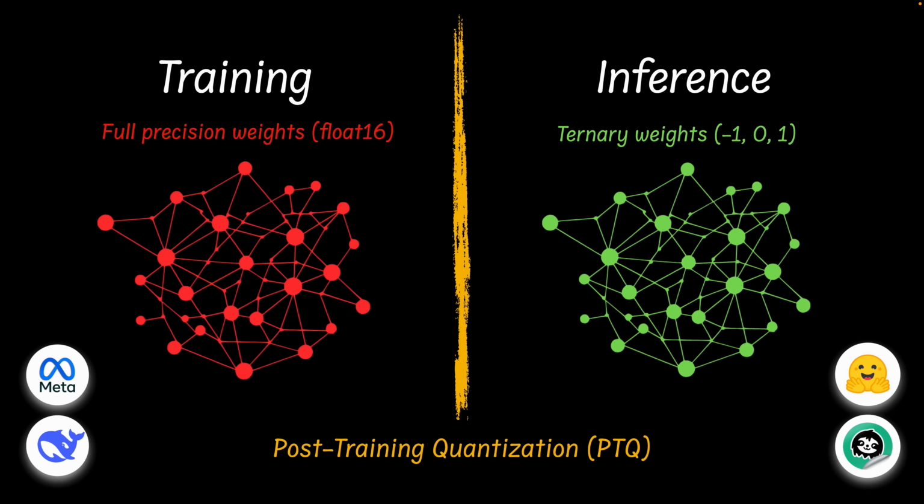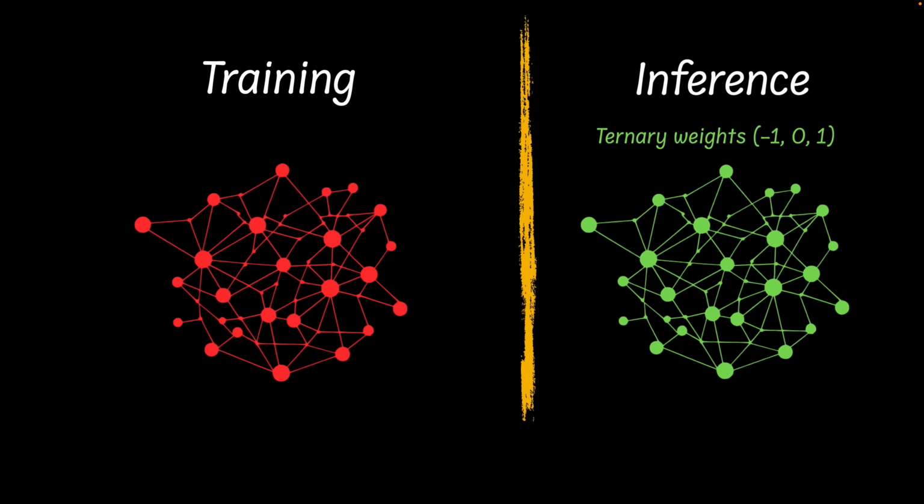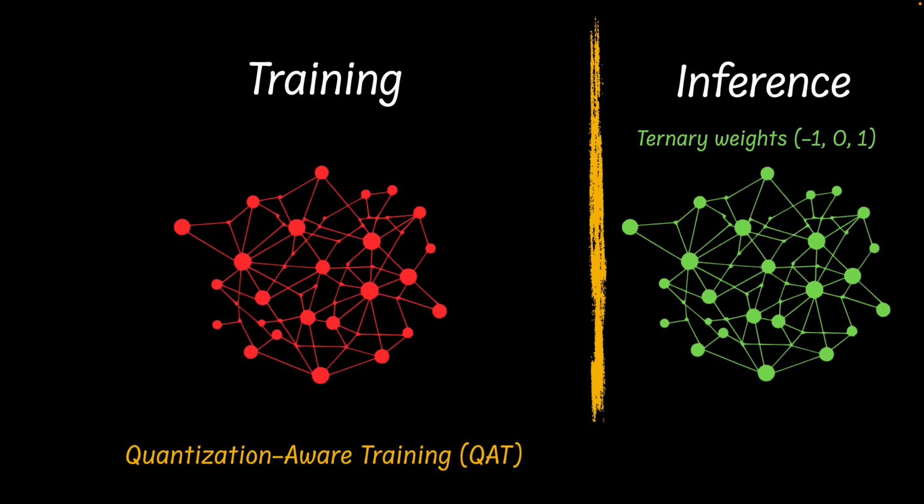This is a viable solution when quantizing to higher bit widths like int8, but it starts to break down when going as low as 1 or 2 bits. This is where quantization-aware training comes in. Instead of treating quantization as an afterthought, we'll expose the model to low bit weights in its early childhood. It's a little bit like exposure therapy. Here's how it works.